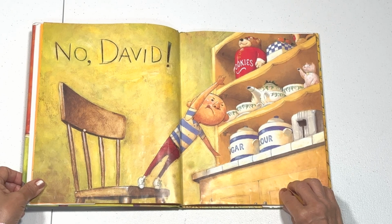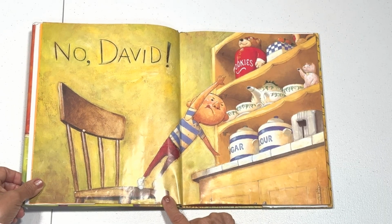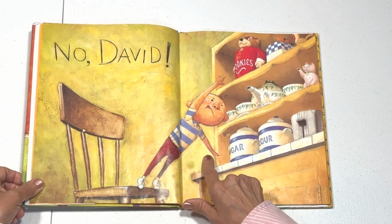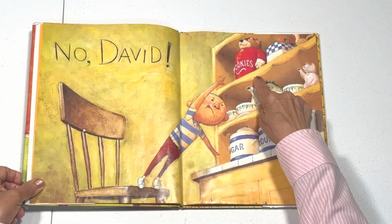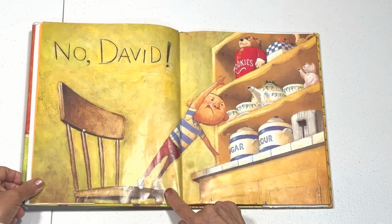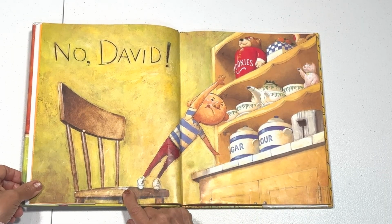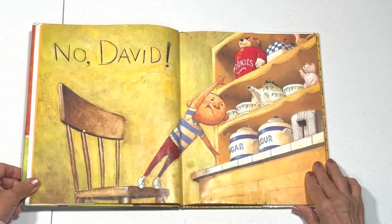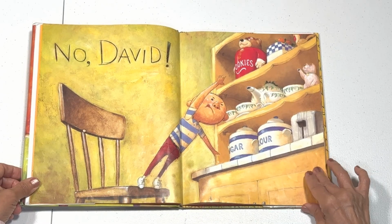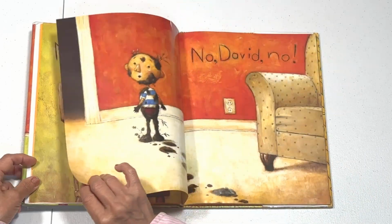No, friends. Look what David is doing. He's standing on a chair and he's reaching for the cookie jar. But look, he can fall and hurt himself. What does David's mom say? No, David. That's right, David. Don't do that. Ask your mom for a cookie.